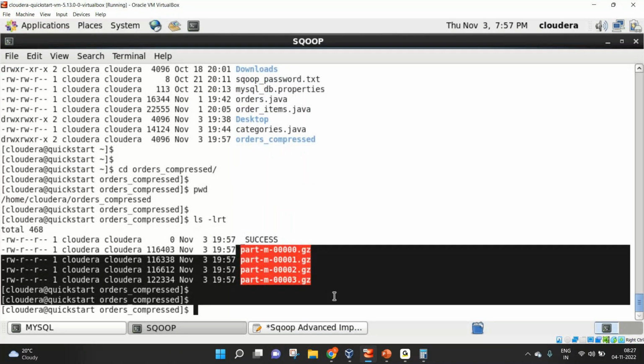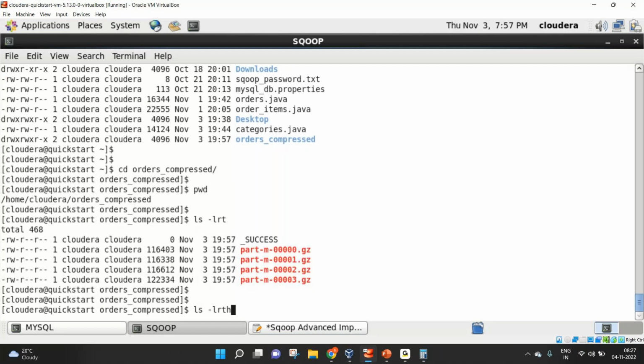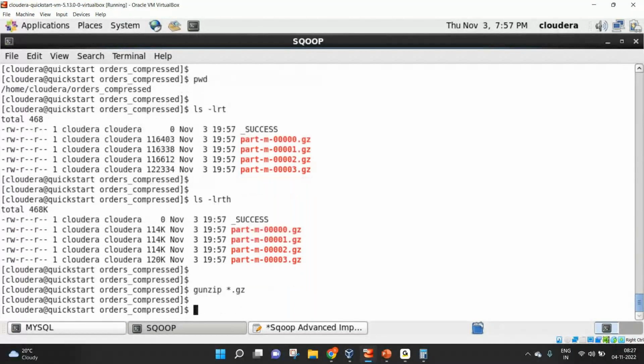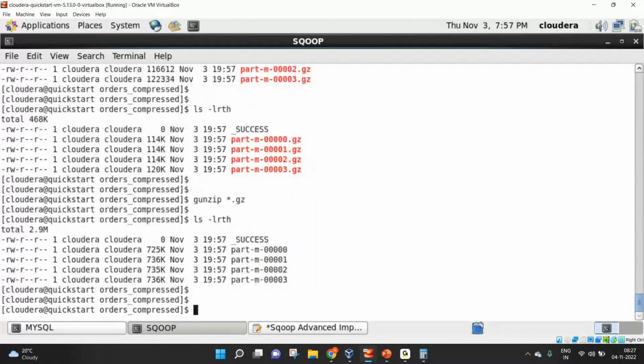Now what I'm going to do is uncompress the data by using gunzip part-*.gz. Now the data has been uncompressed. You can see after enabling the compression, it's all 100 plus KB, and after decompressing again, it's back to the normal 700 plus KB. Now you can even verify the contents.